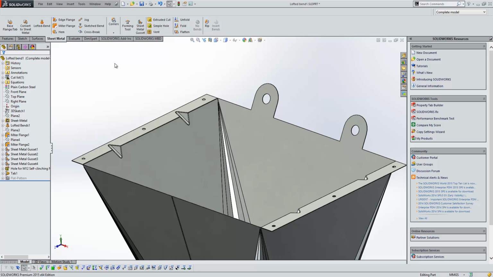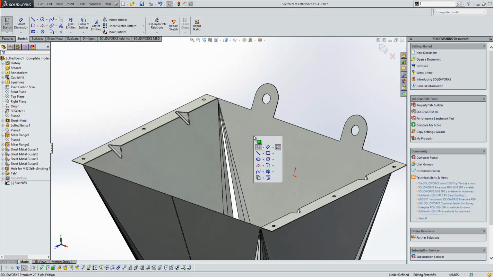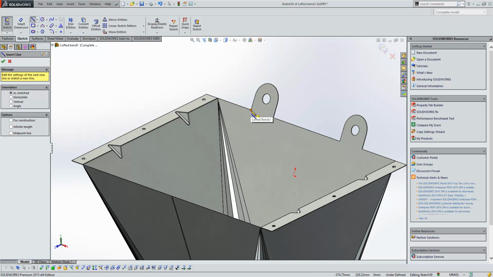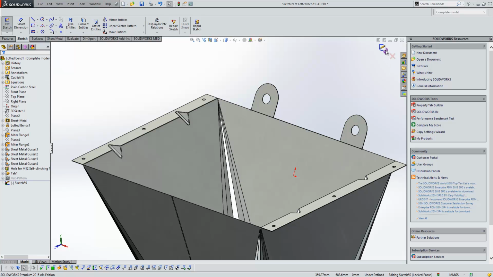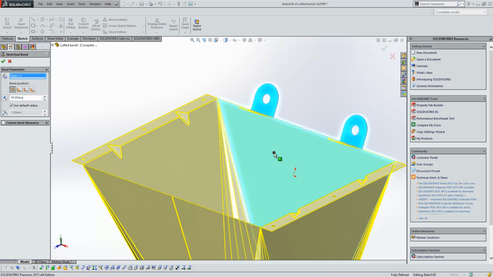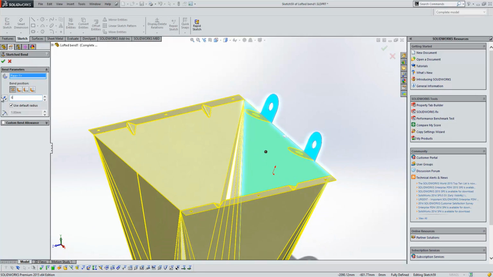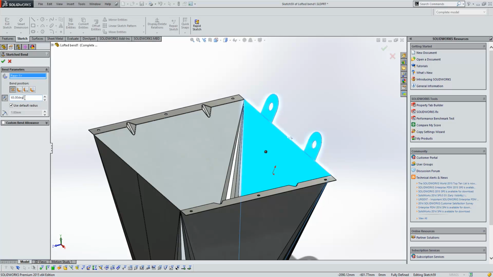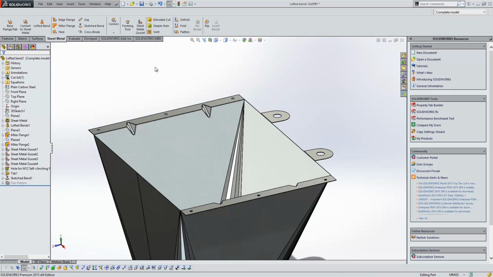Another area that's seen improvements is within the sketch bend tool. Now if we create a sketch bend, we have the ability to see a preview, which we didn't have in previous releases. So we can ensure that whilst we're creating the sketch bend, we get the angle and orientation of the bend correct before we choose to accept the tool. So here, if we just ensure they're pushing outwards, then we can accept and we know that we're getting them in the right location.